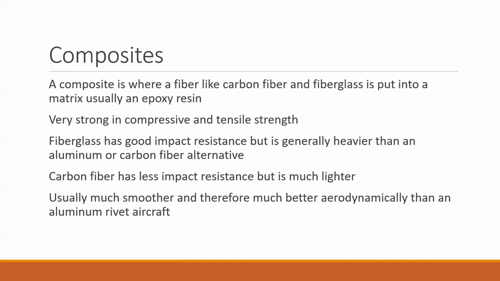So it's a lot lighter, but it has a lot less impact resistance. So it gets damaged a lot more easily, and damaged carbon fiber is a lot harder to repair than, say, an aluminum aircraft or a fabric aircraft. Usually, these composite types are very smooth, and so they're a lot better aerodynamically, just based on the fact that they don't have all these rivets that they need to keep the skin attached to the body of the aircraft. And so, a lot better aerodynamically, and they perform very well.